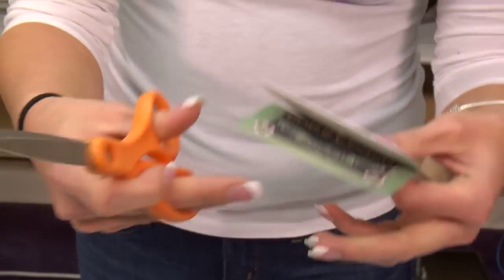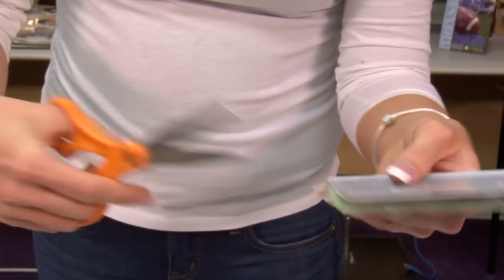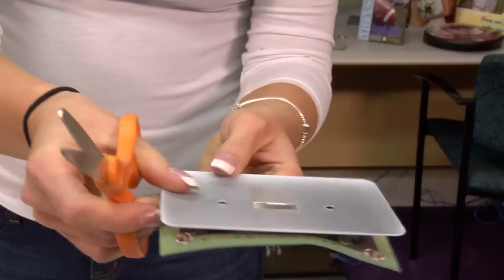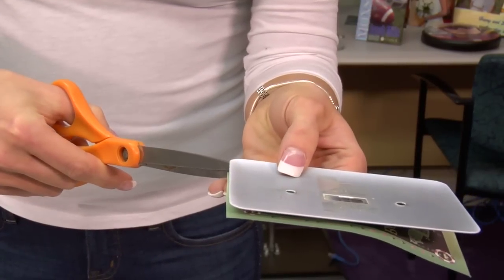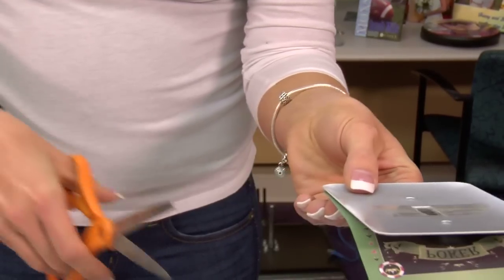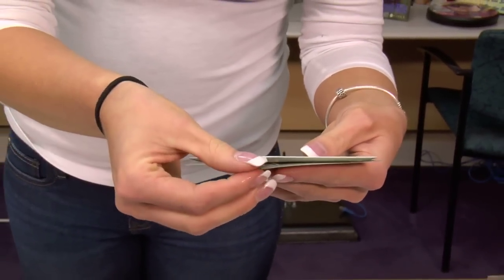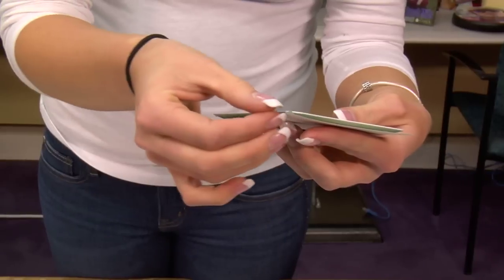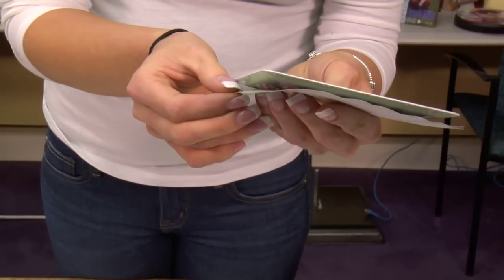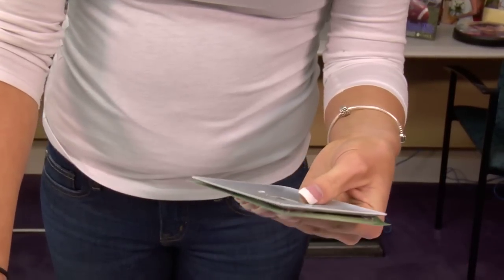What we're going to do next is put just small little slits in each corner, and this is going to help it follow that curvature on each corner. It doesn't have to be a very big cut. With all my cuts made, we're going to wet our fingers and lightly go along the edges of our image — probably not even a quarter inch in — just enough to really get the paper to mold along to the shape we want with the light switch cover.